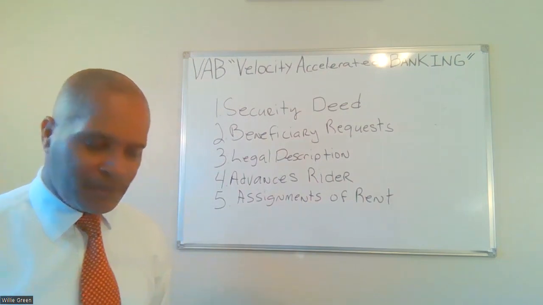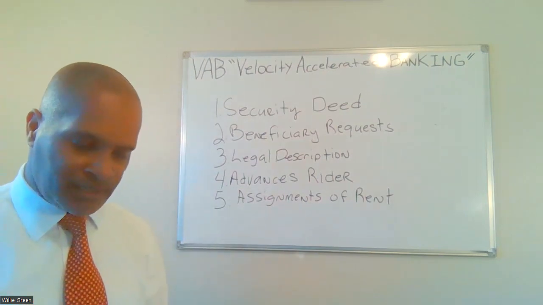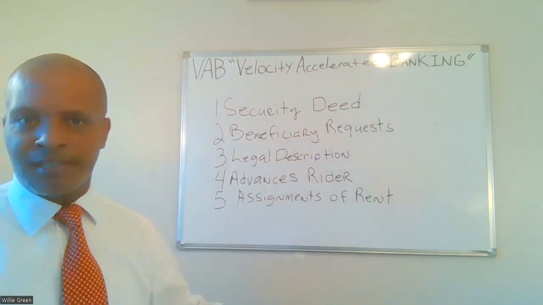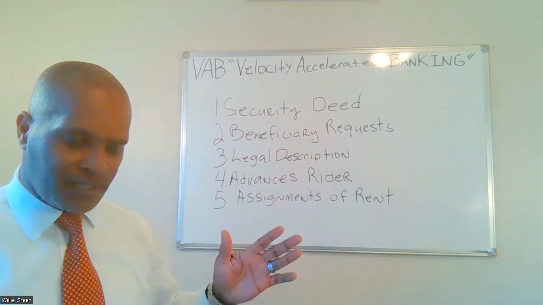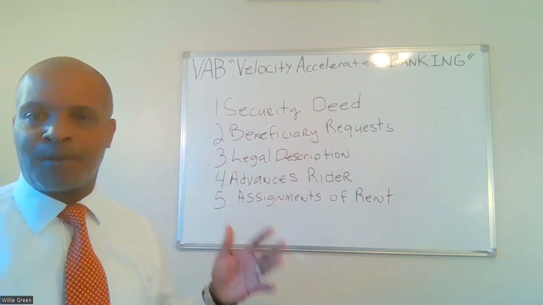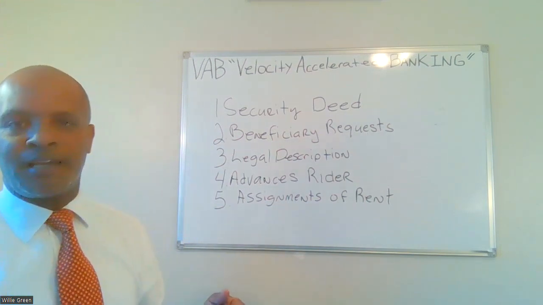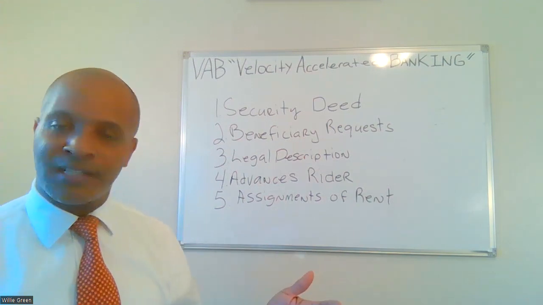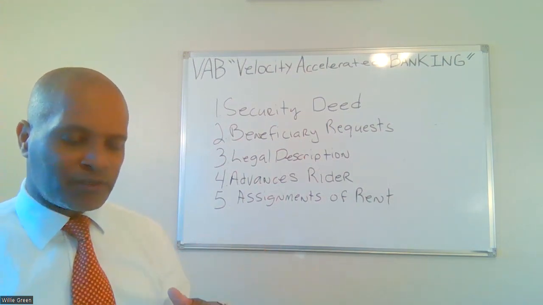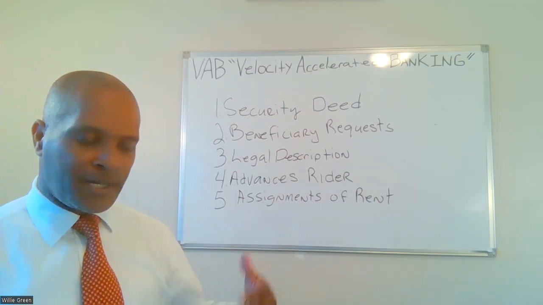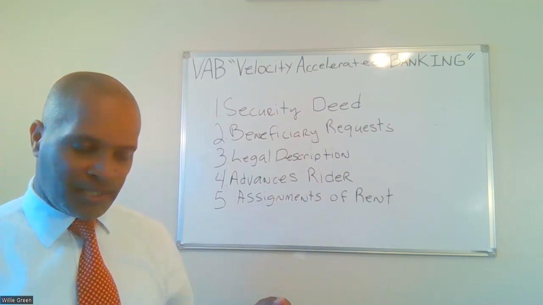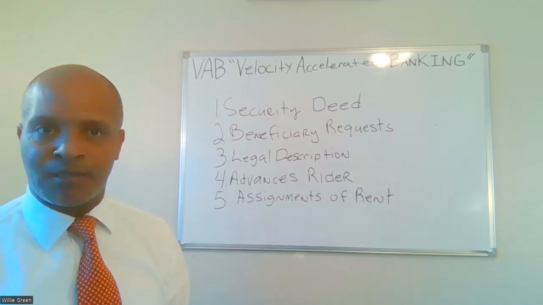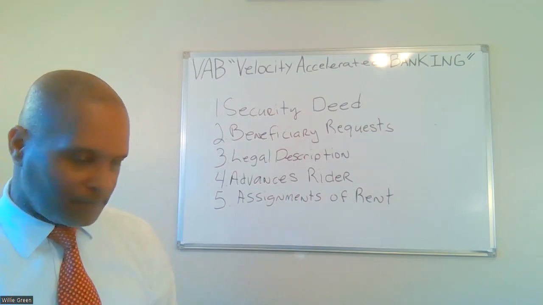Another component was the legal description, and this is again just the PIN number of the parcel. This is a townhome, so it has an APN or PIN number that's assigned by the local county assessors when they evaluate and assess the property. The legal description has the loan number, the date, the address, a description of the property, and also the PIN number assigned by the local county assessors.